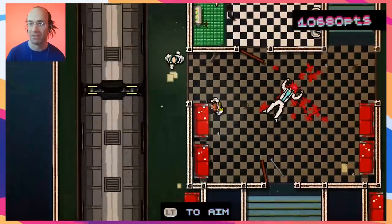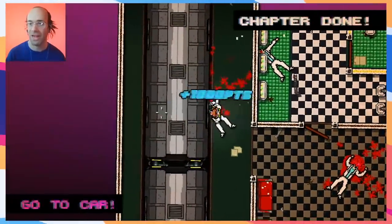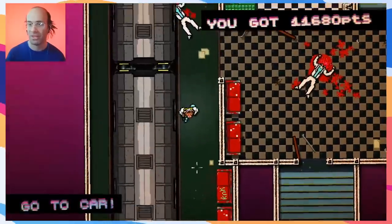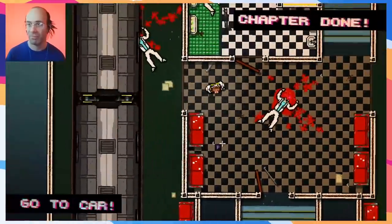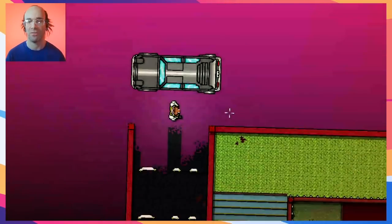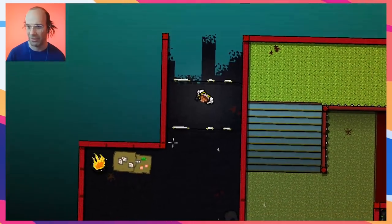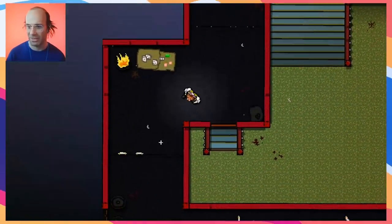There it is, there I bonked his brains out. Bonking your brains out. Yay! Twisted morbid pleasure. There we go, I finally finished the whole level. Well, technically, now I gotta go dump this thing behind. I think there's gonna be some naughty boys back here too. I gotta dump this thing behind the building.